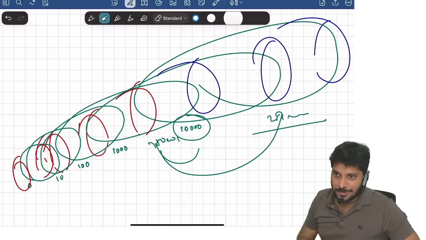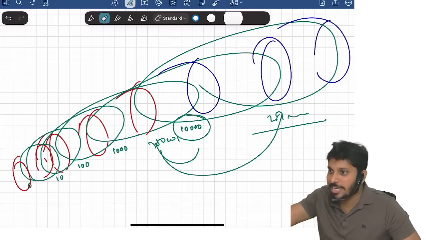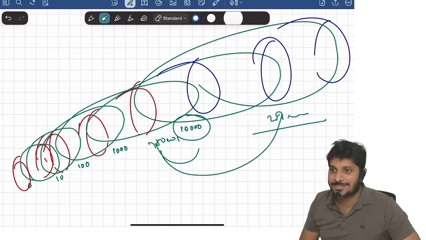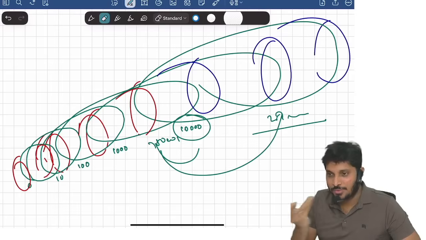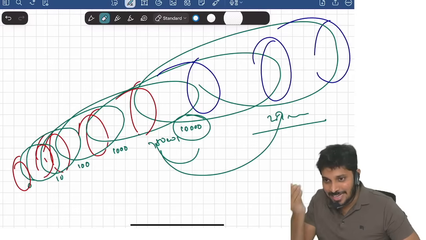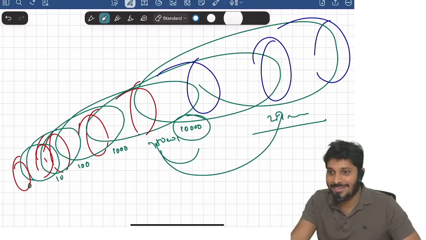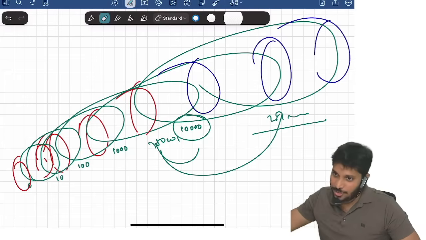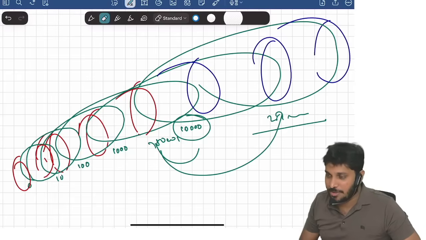Understood? Gold ETFs. Gold in the sense of gold ETFs. For gold ETFs, 12 months is the criterion for long term versus short term. And what is the tax on profit? 12.5%. The income tax department is also encouraging you to buy gold. 12.5% tax only. Real estate also 12.5%. Long-term capital gain on real estate is 12.5%.